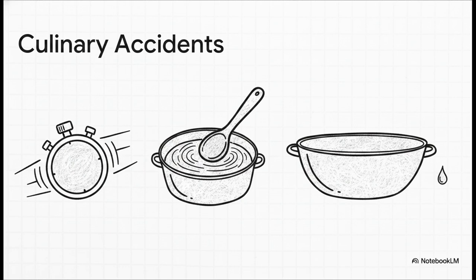Well, the source text leaves us with some incredibly practical guidelines for those inevitable culinary accidents. First off, time is totally of the essence. You've got to act fast if a drop falls. Second, your actions matter immensely. Stirring the pot right away dilutes the drop before a single piece of meat can absorb it all. Third, the volume of the entire pot can literally save your meal, provided it's big enough to meet that strict 60 times threshold. Ultimately, it comes down to this. The physical mechanics of cooking directly dictate the legal outcome of your food.